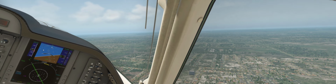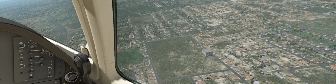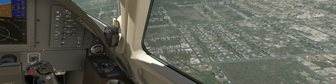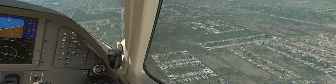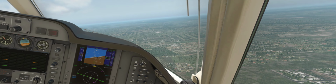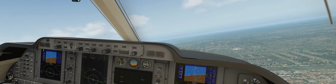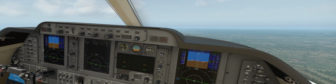So I'm going to head over to Keystone Lake and show you what I saw. I've never seen that before. As you can see, the shadows are a little disturbed at this point. There is one little fix I could try, but I believe that's from Vulkan. It'll get fixed. Like I say, this is only beta testing. We'll head west.